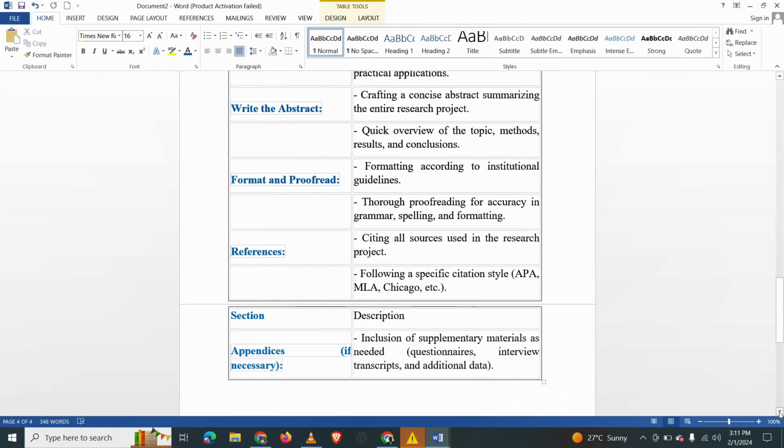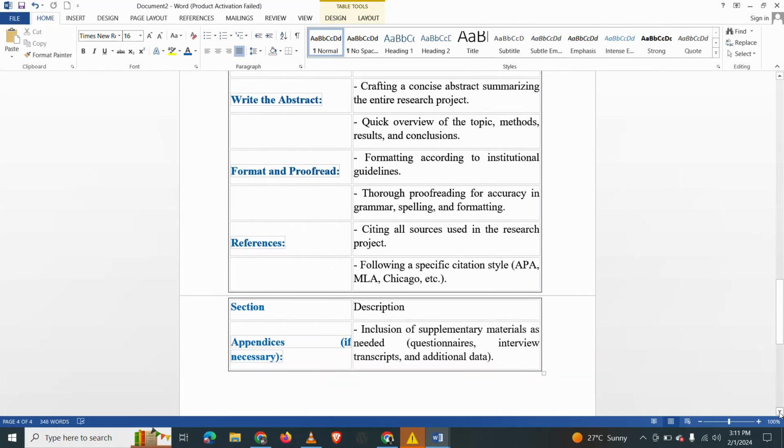So it is very important. It captures all that, and a very good abstract should be between 280 words to 350, a maximum of 350. Very brief, but it should be able to capture all the details of the project, like methods, results, conclusions, and the method used for data collection, like I said.